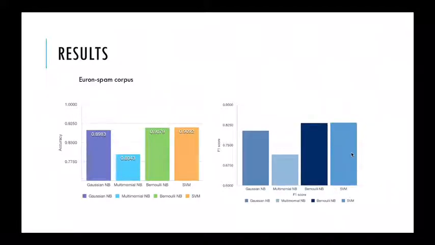So, as we could see from the results, I would like to say that for this spam email filtering problem, I would recommend first to use the support vector machine algorithm, because for both the datasets, it shows a great performance. And maybe we should try several different methods from naive Bayes, because for different datasets, it may have different performance. So it's hard to say which one is much better than the other.